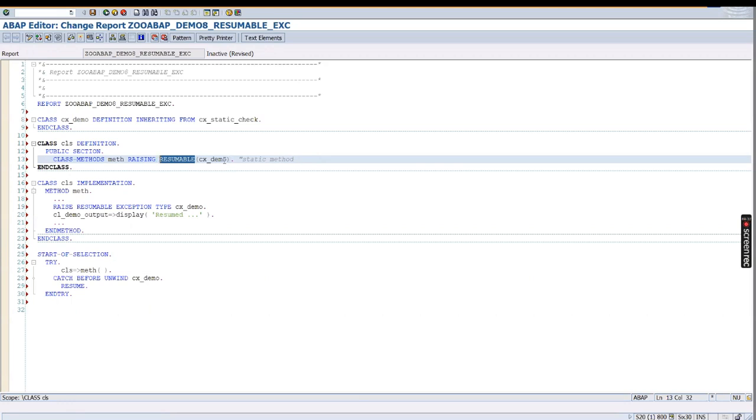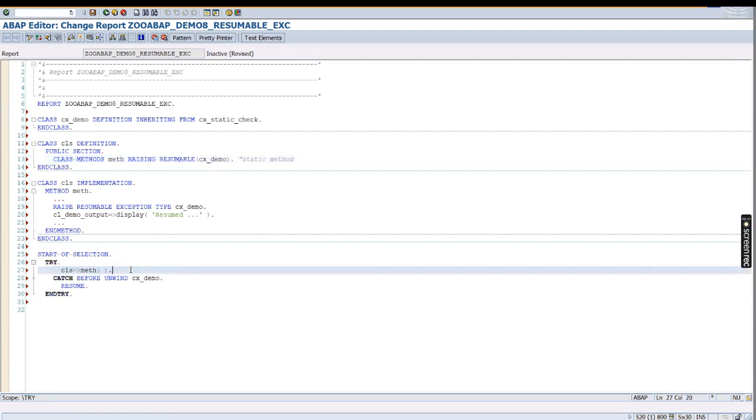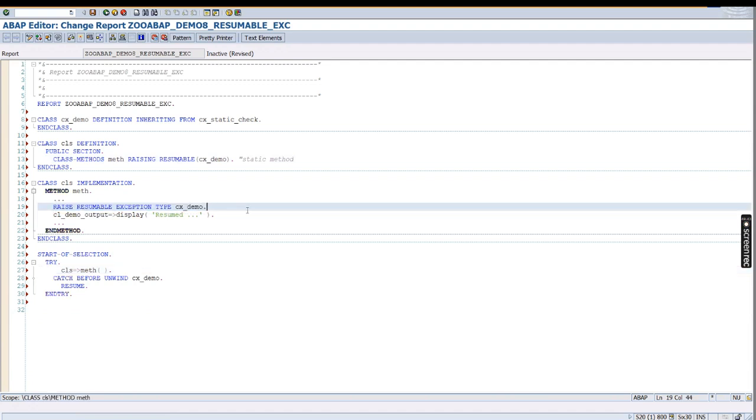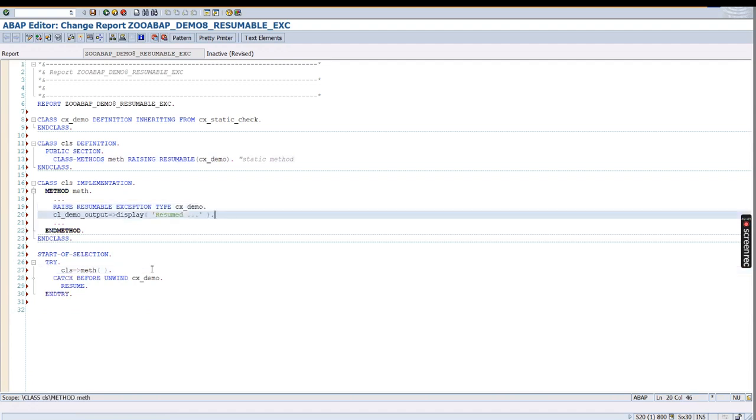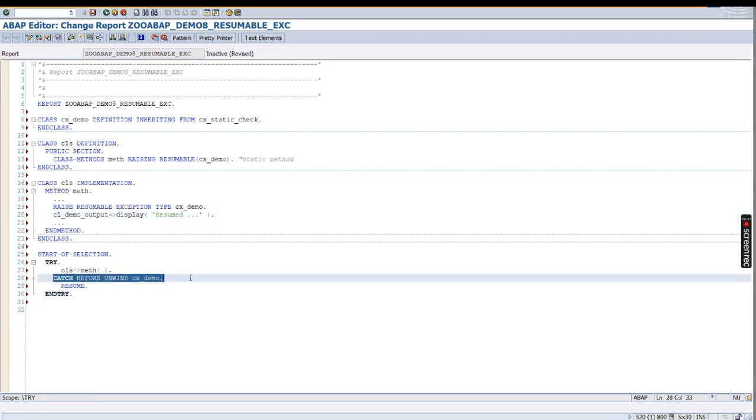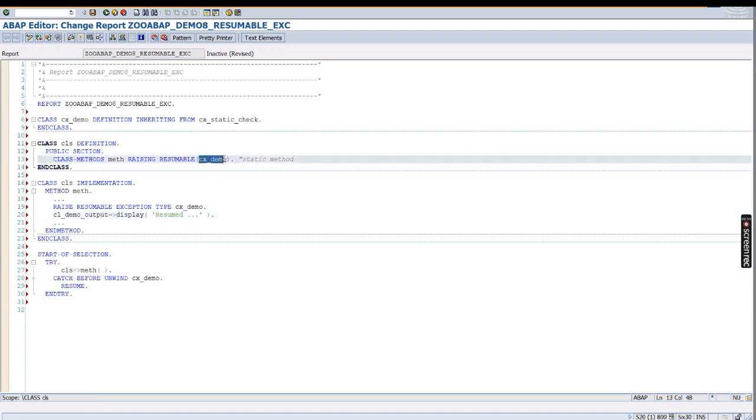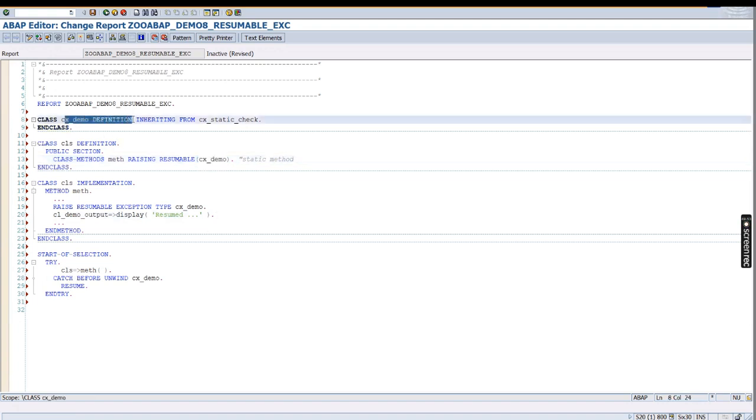This is how we have to use the syntax. Okay, and we are trying to catch this one. So here they are raising the resumable exception, and display, resume, that's fine, and catch before unwind cx_demo, and cx_demo definition inheriting from cx_static_check, right? So this is how we have to define it.